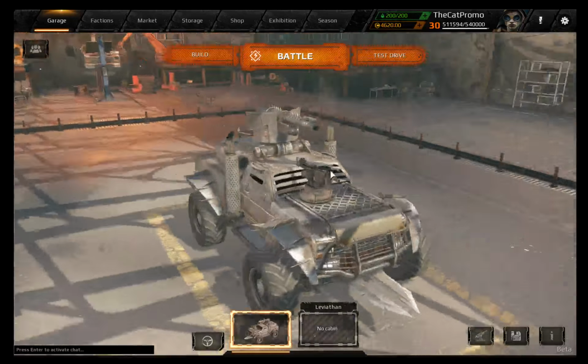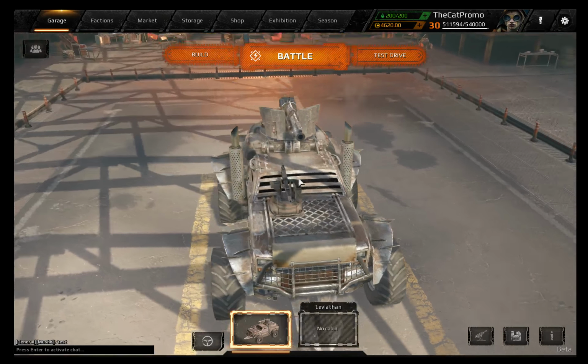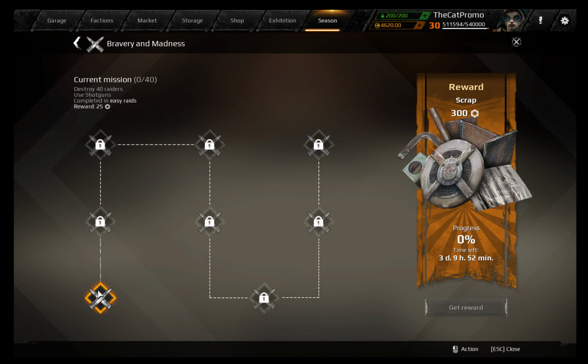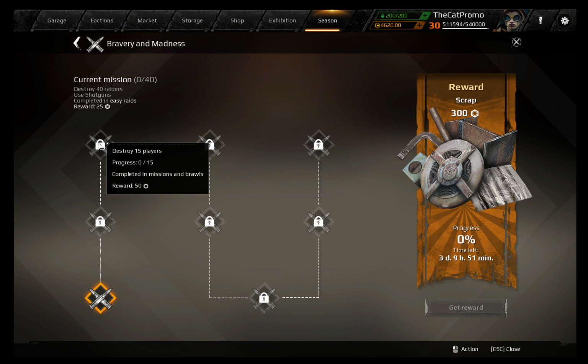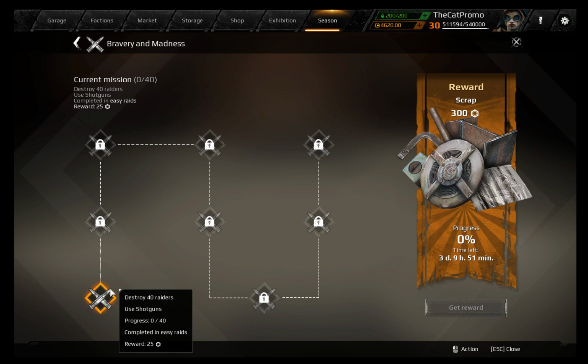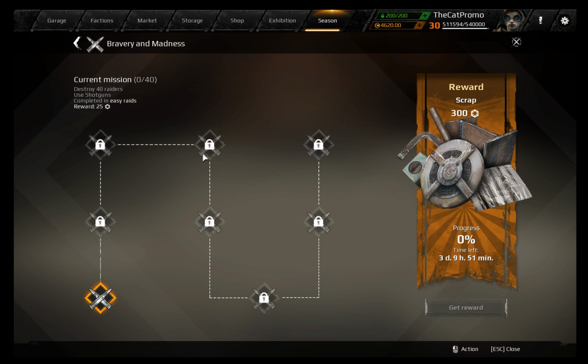And of course, then you're going to look at better weapons, and then you're going to get your first basic rares. Be sure to do your season, guys. Even this easy season, which is automatically selected, requires you to use shotguns, machine guns, cannons, and machine guns again. So all the basic common weapons. You do not have any rarity requirement on there, and you have to get raider kills and raids, 6 wins, some battles. You just have to do basic stuff.